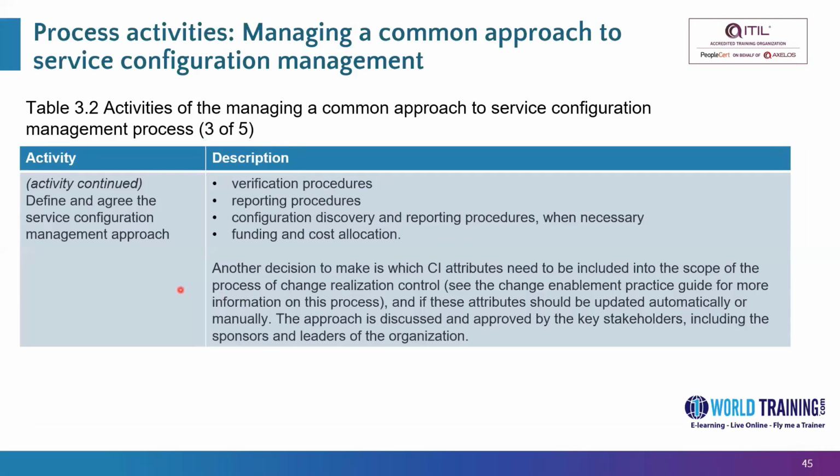Also, another decision which happens in this step of defining and agreeing the approach is to understand or agree which CI attributes need to be included in the scope, and whether these attributes should be updated automatically or manually. So all this is discussed and approved by the key stakeholders.